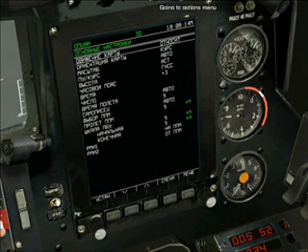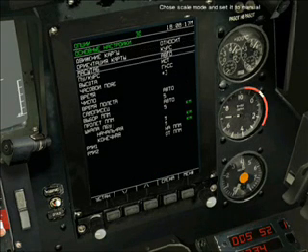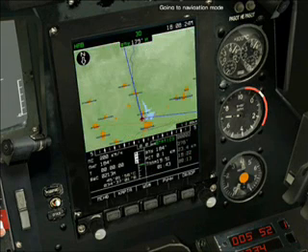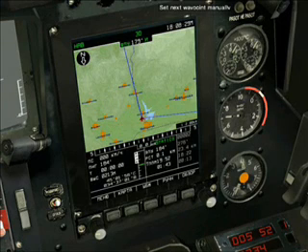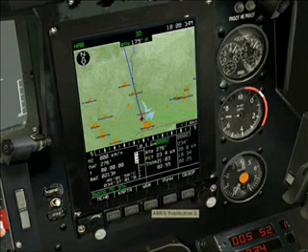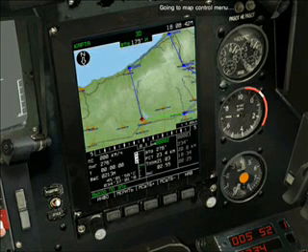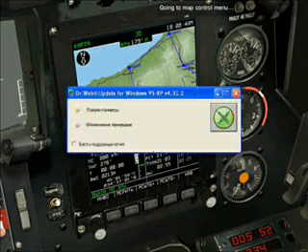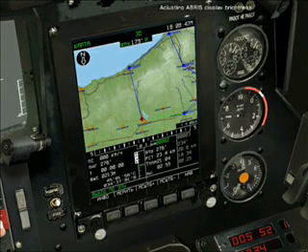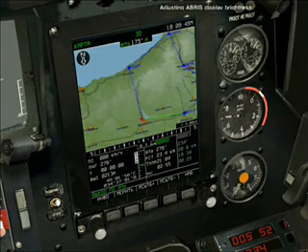Going to the options menu. Choose scale mode and set it to manual. Going to navigation mode. Set the next waypoint manually. Going to the map control menu and adjusting the scale. Adjusting the Abris display brightness.